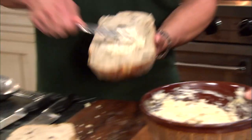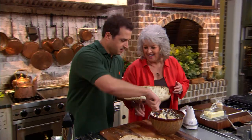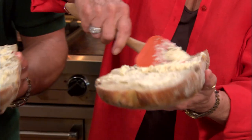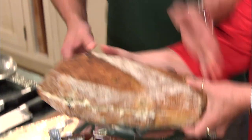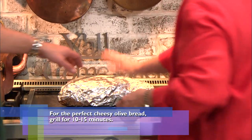Now we're just gonna spread it on this bread. And that cheese gives it just the right amount of kick. Y'all need to make this tonight. We're just using a fresh olive loaf that we picked up at the bakery. So we're gonna wrap this bread in tinfoil. We're gonna put it on the griddle back here, and we're just gonna roll it every couple of minutes until it's just nice. We're not trying to bake it — we're just trying to get the spread to melt inside the bread. Now we're gonna just sit that on there. We're gonna have to watch it, because our griddle's pretty hot.